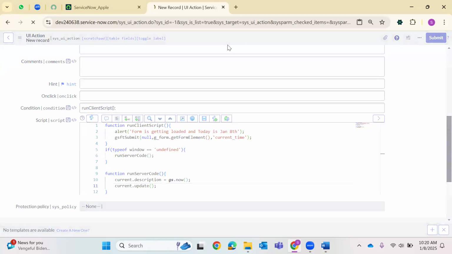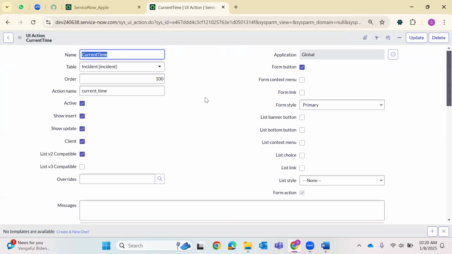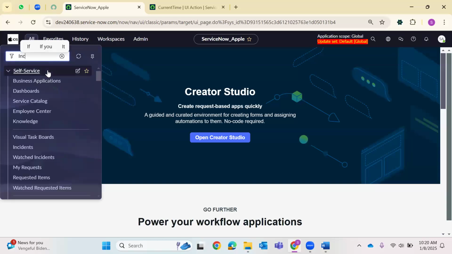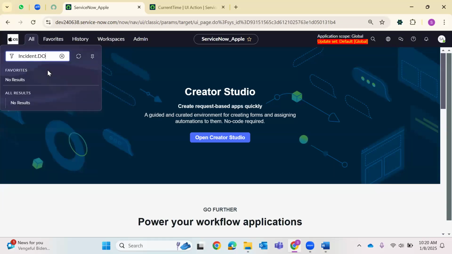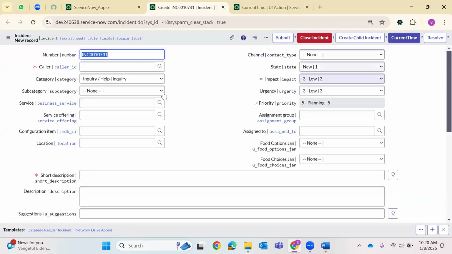Yes. Your instance form. The current time, we have a button.